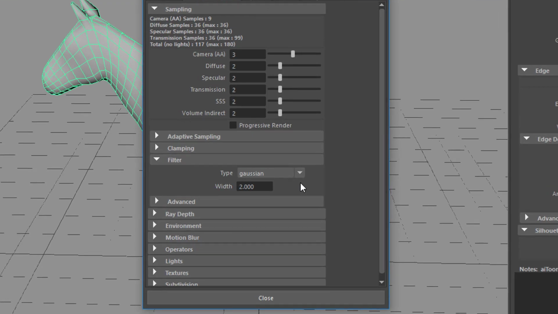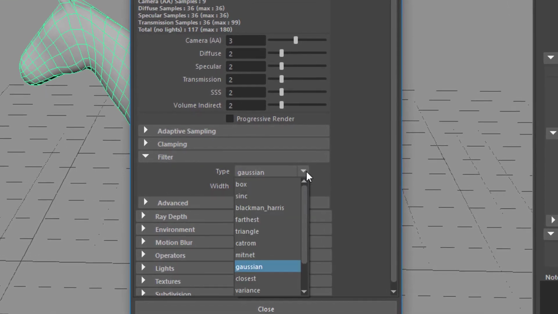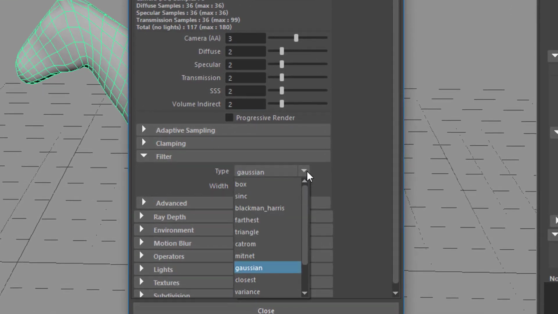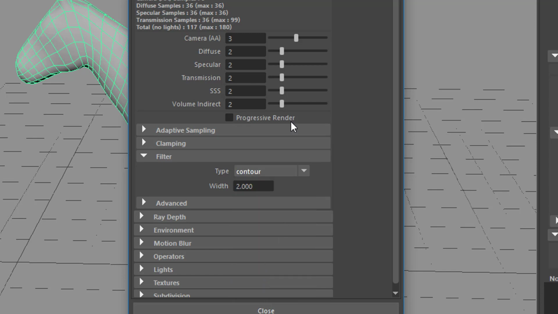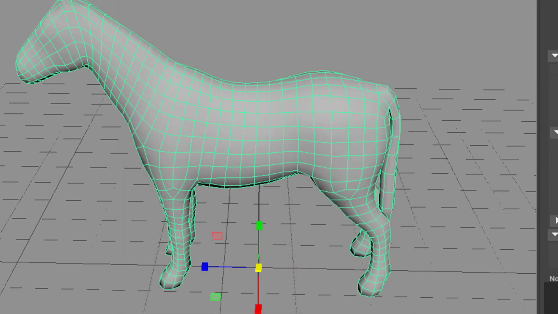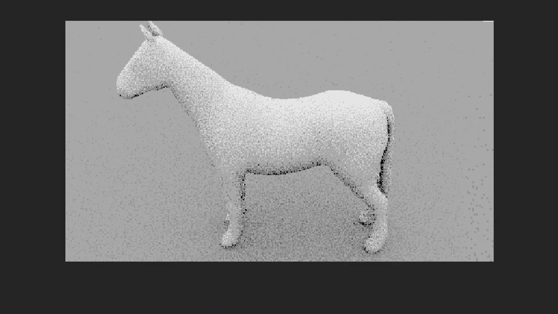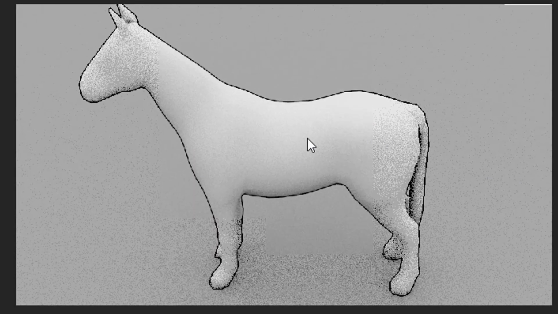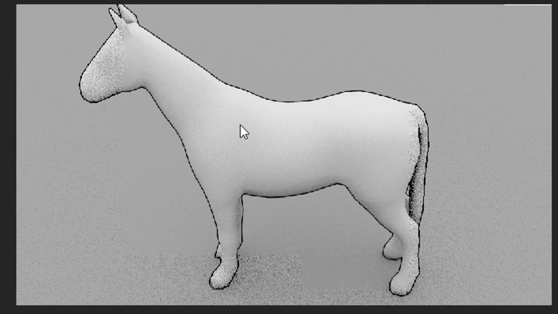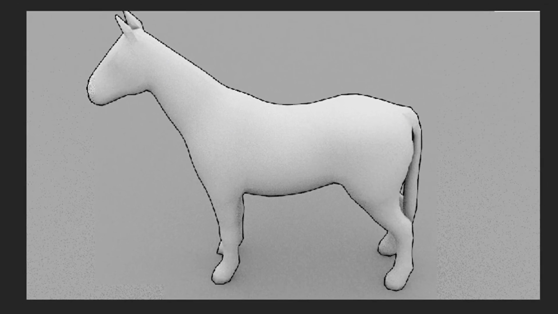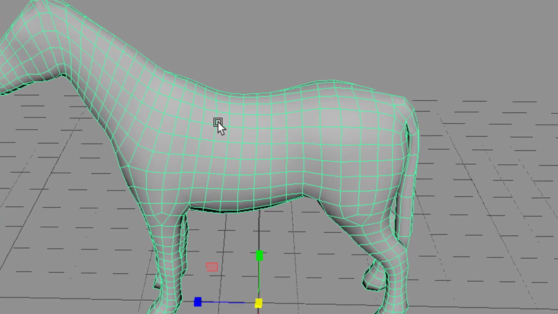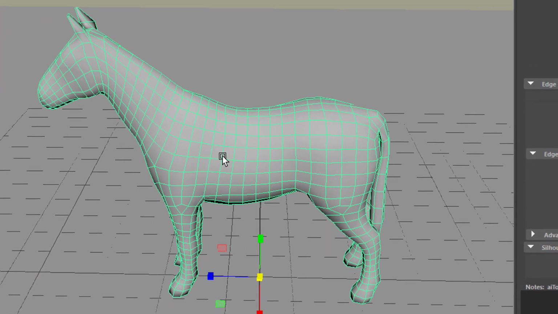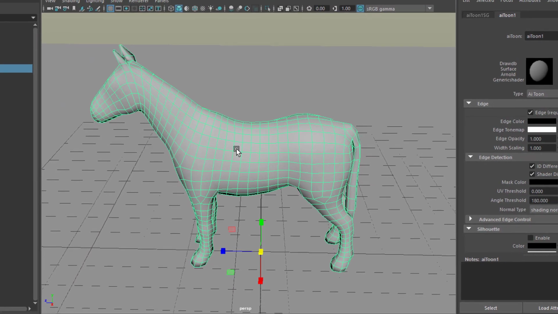I think this will be fixed and more easy in upcoming versions of Maya, but the current version, which is 2018, needs us to visit that menu to contour. The width here is 2, and then we can render that horse, and it already has a contour. And you can use the contours inside as well with some tweaking. Whatever. I just want to do something totally different, and that is the following.